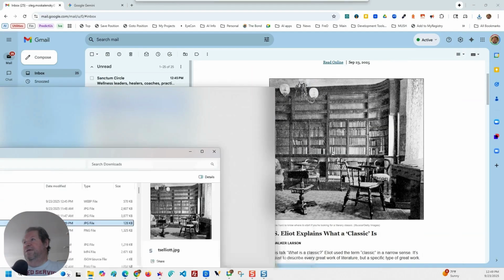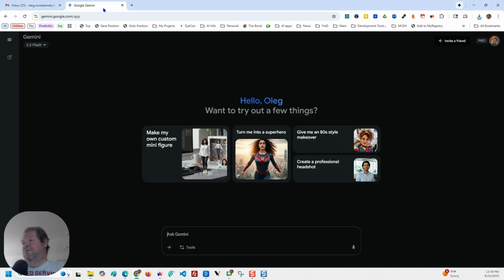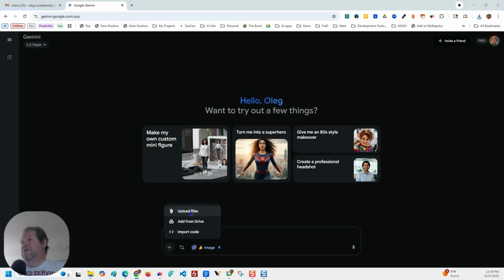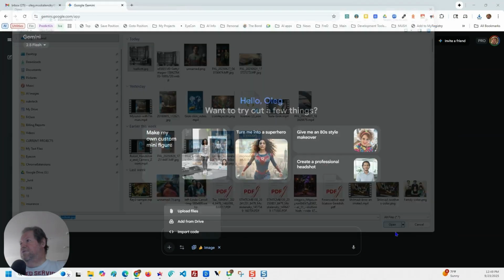Excellent. So now let's jump into Google Gemini and add this photo first. Well, first let's select the tool. The tool would be create images, and then we add the image by clicking on the plus and uploading the file, which is the one we just saved.